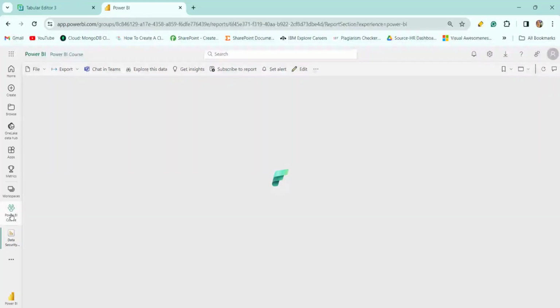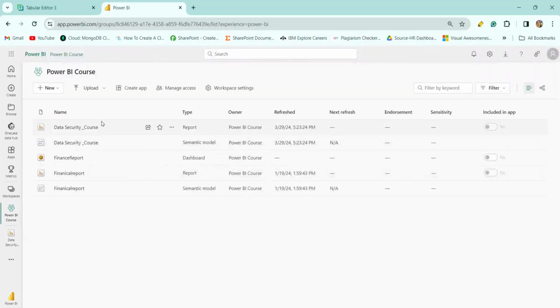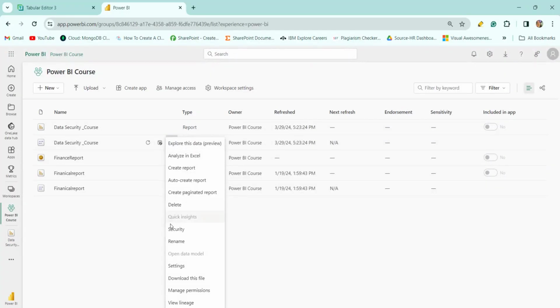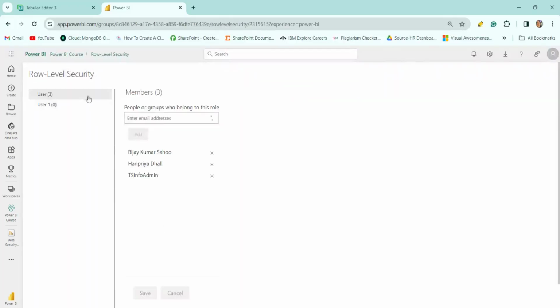Now we will go to the Power BI course workspace, and in a similar way as we added members to row level security, here also we will add a member to the role. For this we will go to the More option, then click on Security. We have two roles, and in this role we don't have any members.